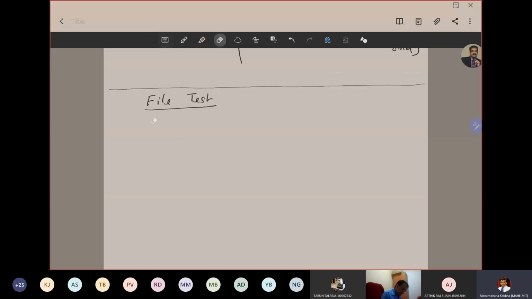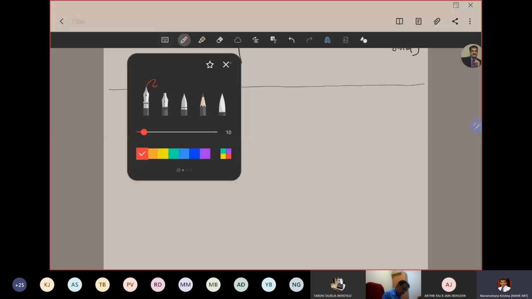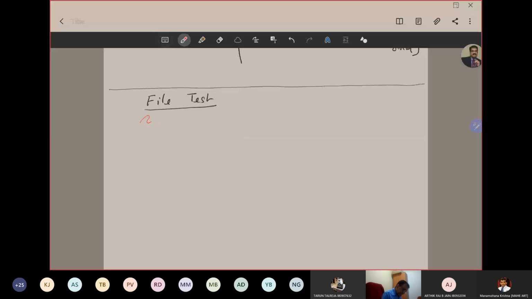Now here, the different tests that you can perform on any file, along with the test command, return true or false. True if the file, you can put it in this way.